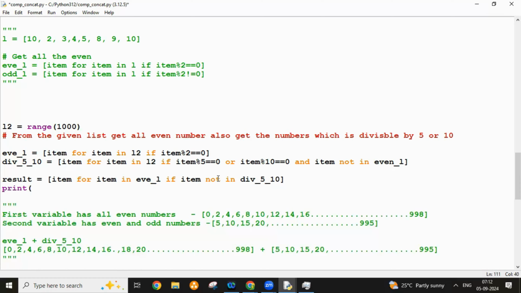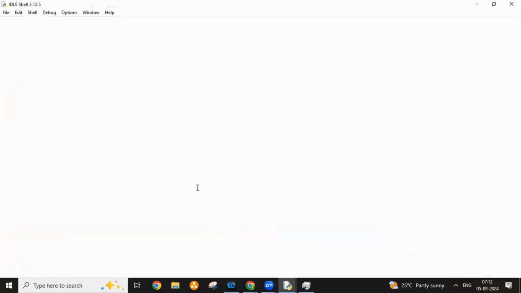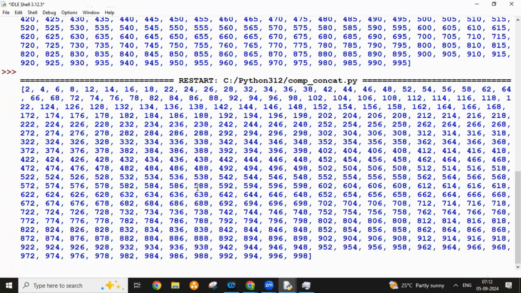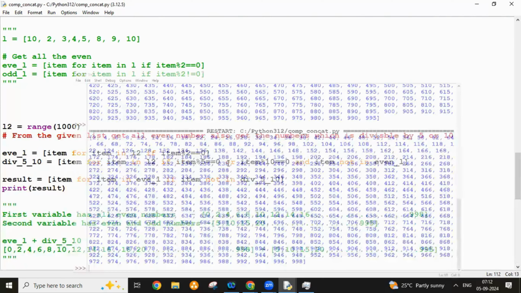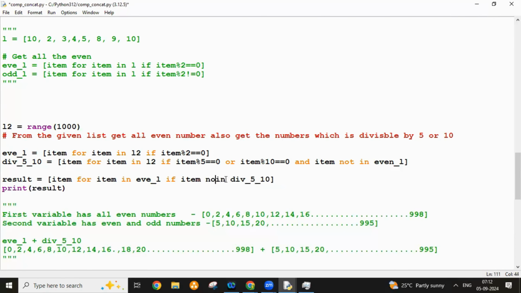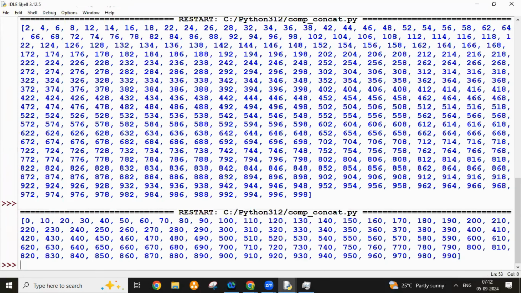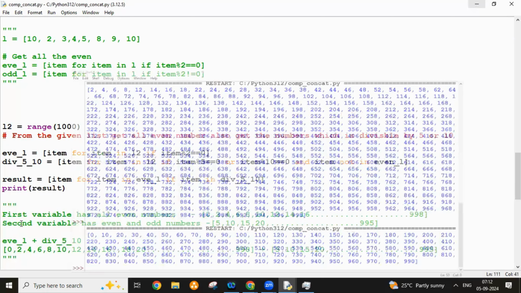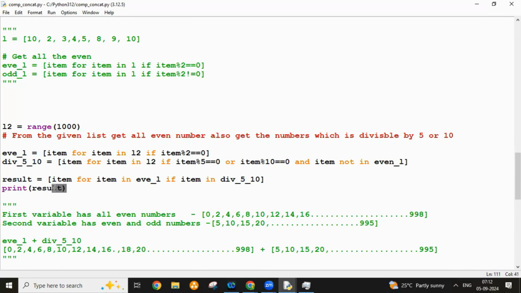Let's try this, guys, quickly. It skipped all the other numbers also, correct? Like divisible by 5 and 10. It skipped the numbers divisible by 5.